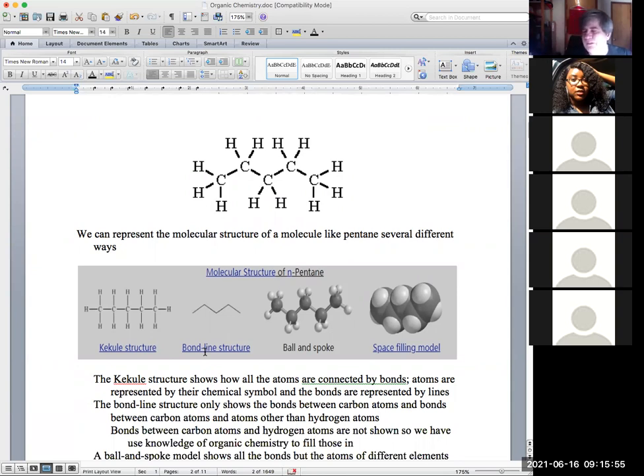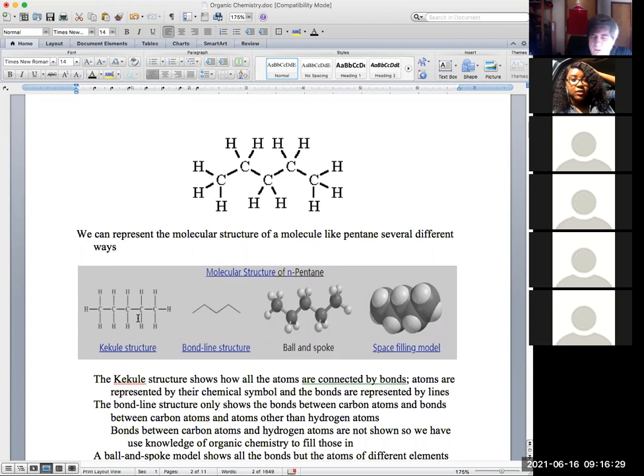But we can also draw a bond line structure. Now, think about the fact that when we're looking at chemicals, if they have a charge of +1, we just write plus, we don't write the 1. And if we have one molecule of glucose, one C6H12O6, we don't write one C6H12O6. We just write C6H12O6. So a lot of times a 1 is understood. So keep that in mind. We're trying to be as lazy as we can, in a sense, when we do chemistry.